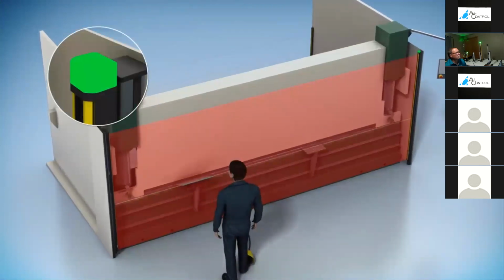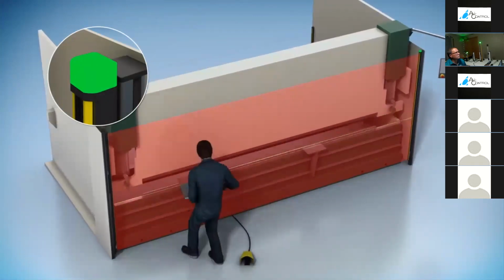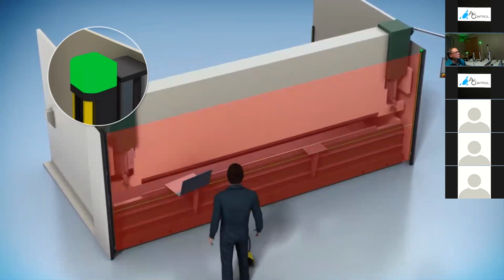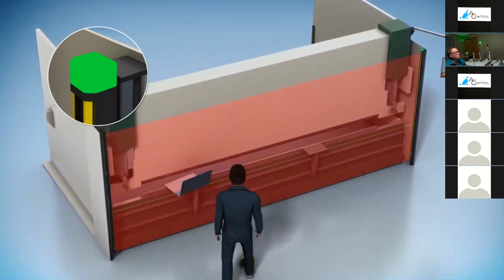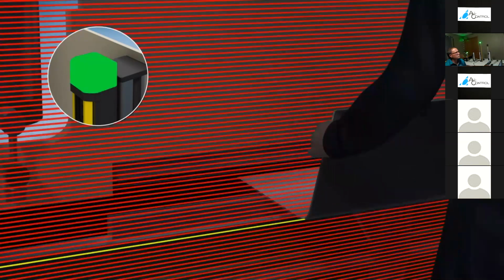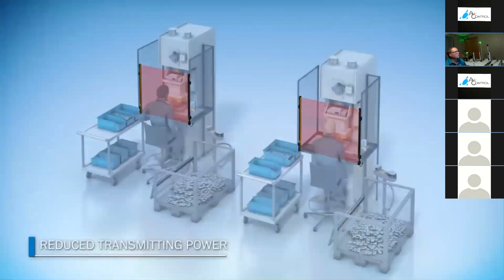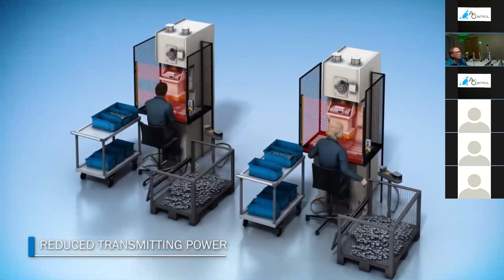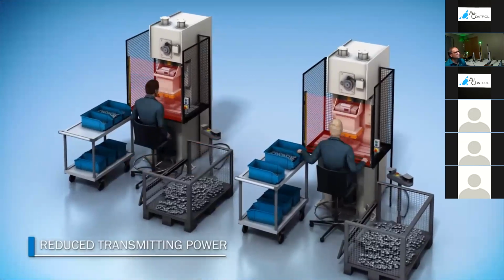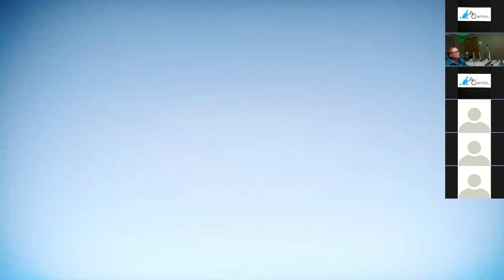deTec4 reduces the protective field by 1 or 2 variable beams. Even shavings and other small parts can fly through the protective field and don't impede the workflow. But if adjacent beams of a reduced beam are blocked, the machine safely shuts down. The reduced transmitting power function saves space if the distance between the machines is small, as is the case with small presses. The sender of the deTec4 thus doesn't have any influence on the receiver of an adjacent system.